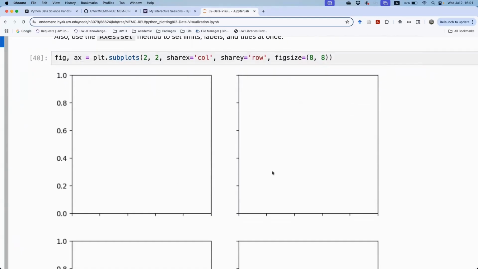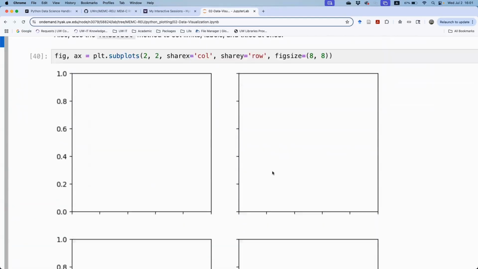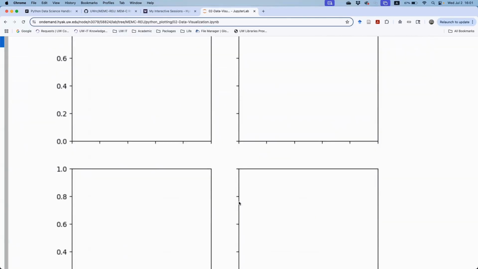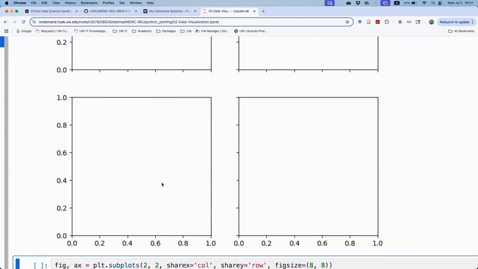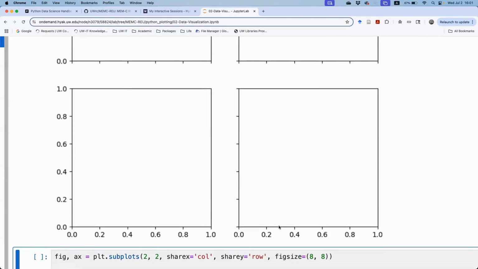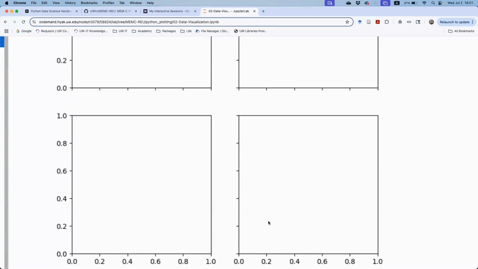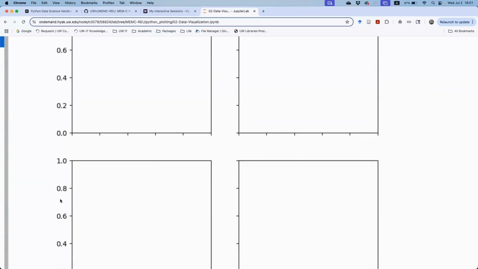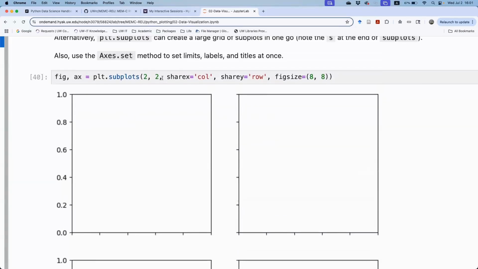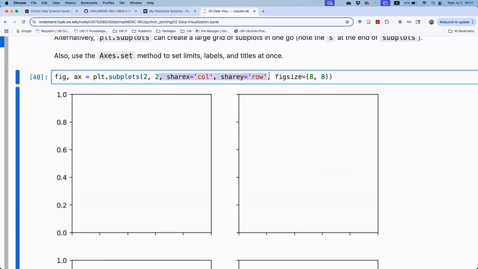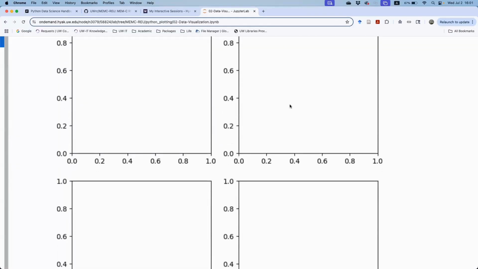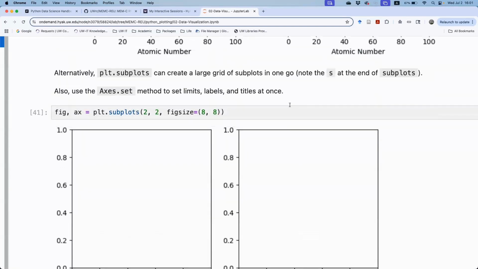And here, I use sharex and sharey because sometimes we only want x ticks for the bottom row and y ticks for the left column. So that's why I use this. We can delete it if you don't like it. Then you will have ticks for all of those figures.